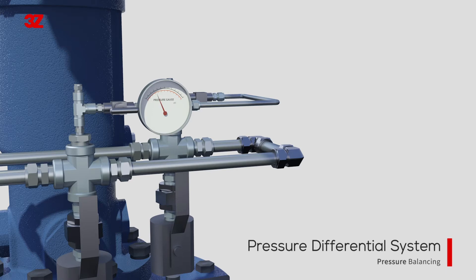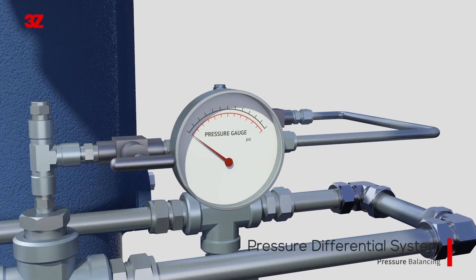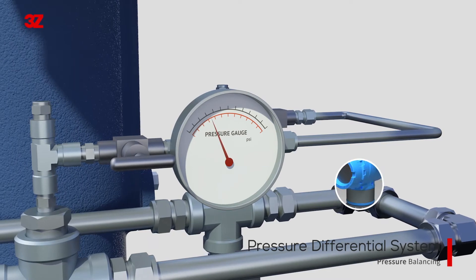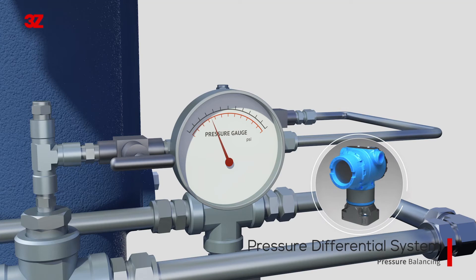The differential pressure gauge enables you to check the operation status of the valve and whether there is an internal leakage or not. The differential pressure gauge can also be applied with a differential pressure transmitter at the request of the customers.